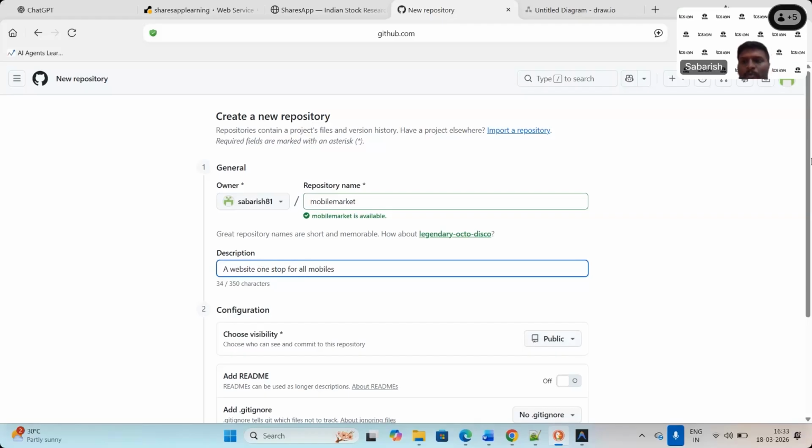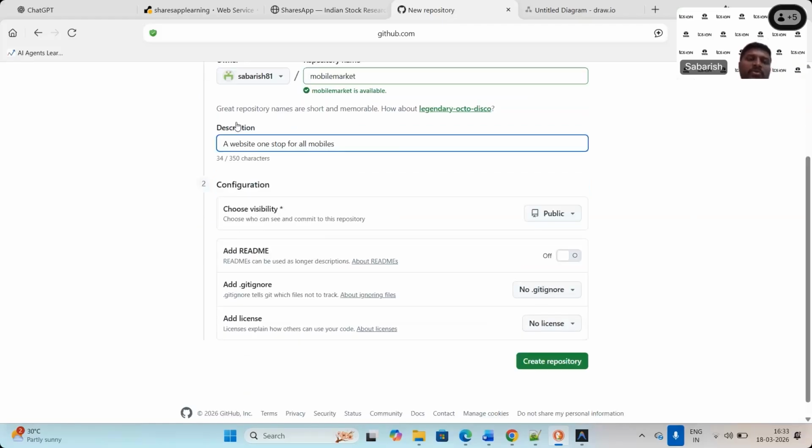Whenever you are creating these things, if you give proper descriptions, when you go back and see, you can easily understand them. Don't make any changes to anything else; keep it as is for now.